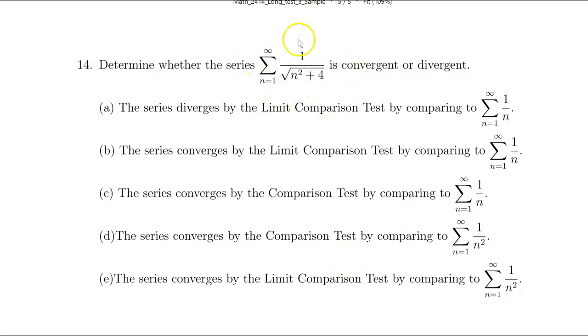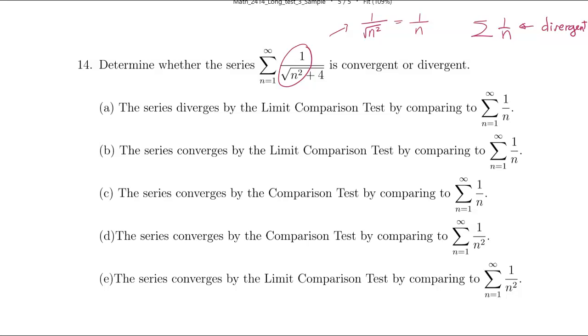Now, you examine the limit here and see where you could compare these two. To do that, you can look at the expression here, and then you can simplify that. So you have 1 over the square root of n squared. That would simplify to 1 over n. And if you're going to compare it to 1 over n, that series, this is a harmonic series, and that is divergent.